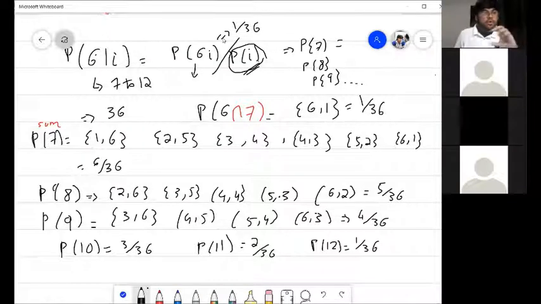The end goal I want you to have in this question is, in hindsight, it's not a difficult question. But if you know your axioms of probability, or if your logic is sound, you can do this question in 2 minutes, right? Instead of writing down all the sample points, if you know what each value of Pi represents, or what P of 6 and i represents, you can do this question very quickly.